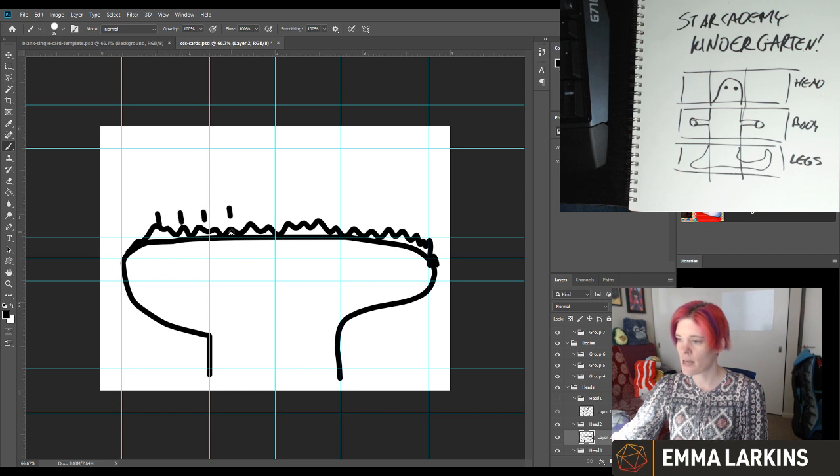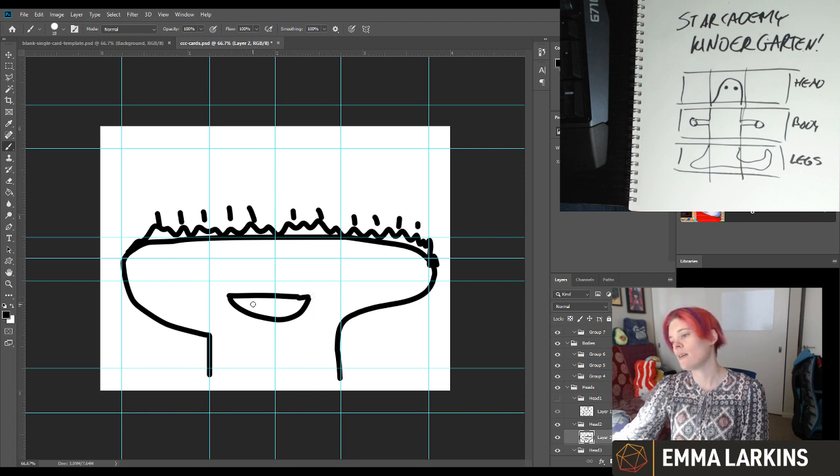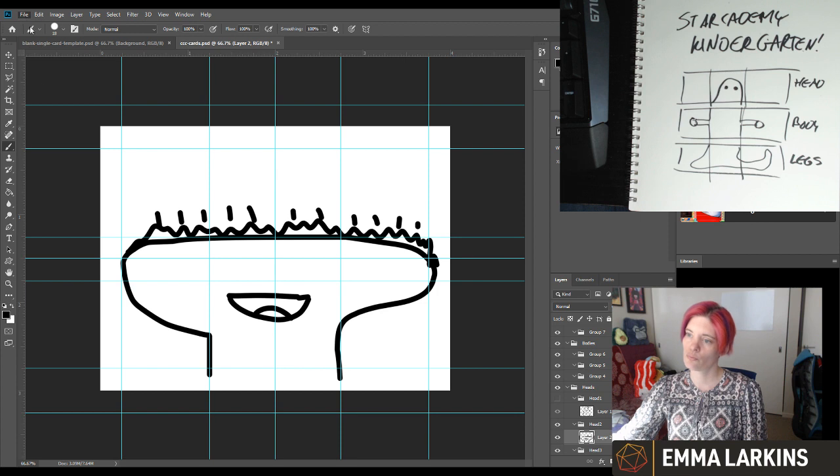I like spikes on top and maybe little hairs. Again, for an early prototype, it's not super important to have all this stuff built out, but I'm having fun with it. So this creature is going to have no eyes, but they're going to have a mouth. Perfect. Alright, we'll save that out as head 2.